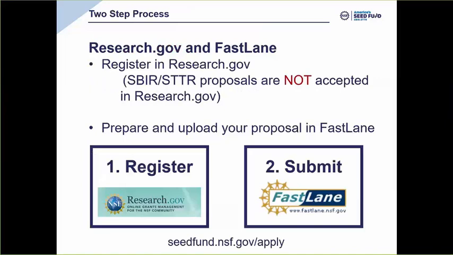You're going to register in research.gov, but please keep in mind SBIR, STTR proposals at this current time are submitted in FastLane, which is the other NSF IT system, not in research.gov. So you'll register in research.gov. These IT systems are linked, but they're not quite the same. But you're going to submit that proposal in FastLane.